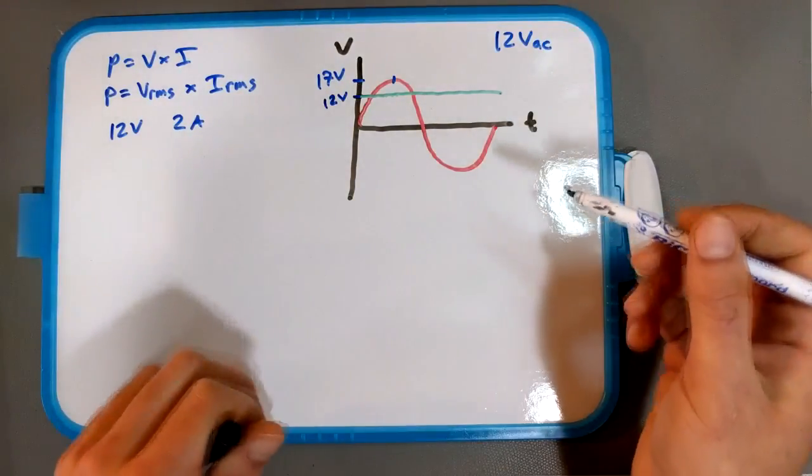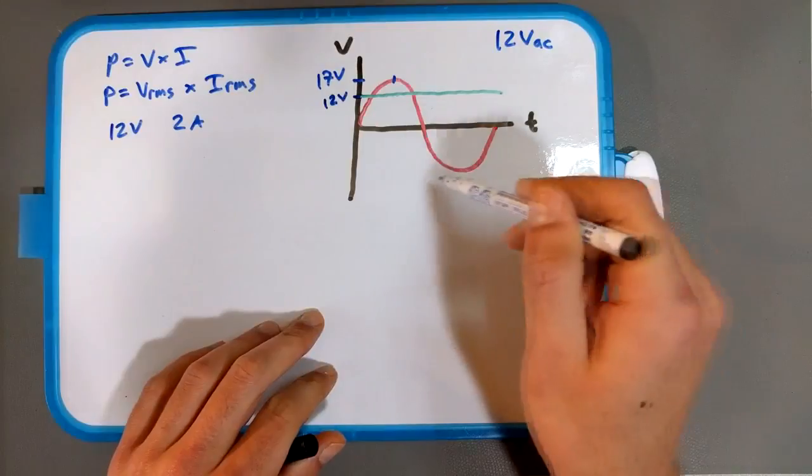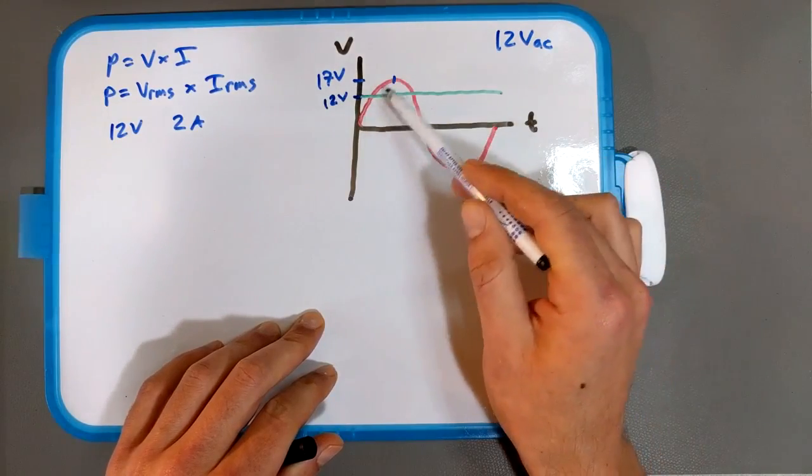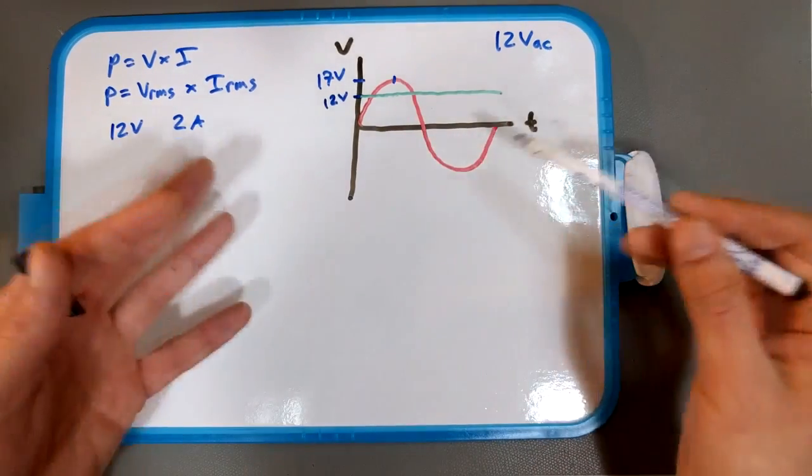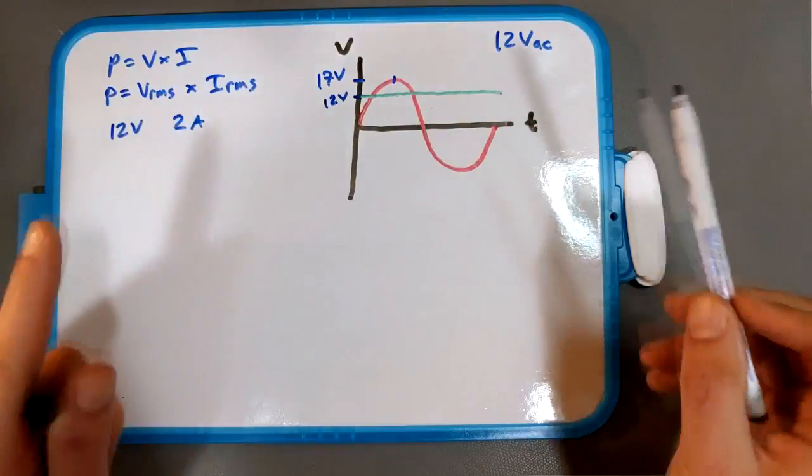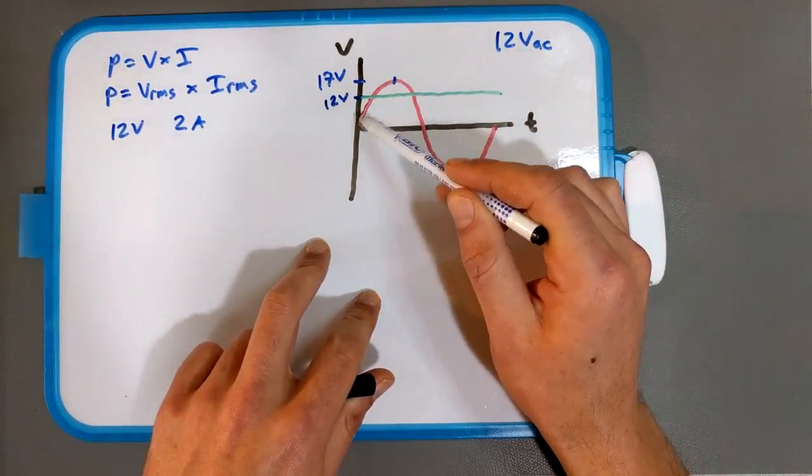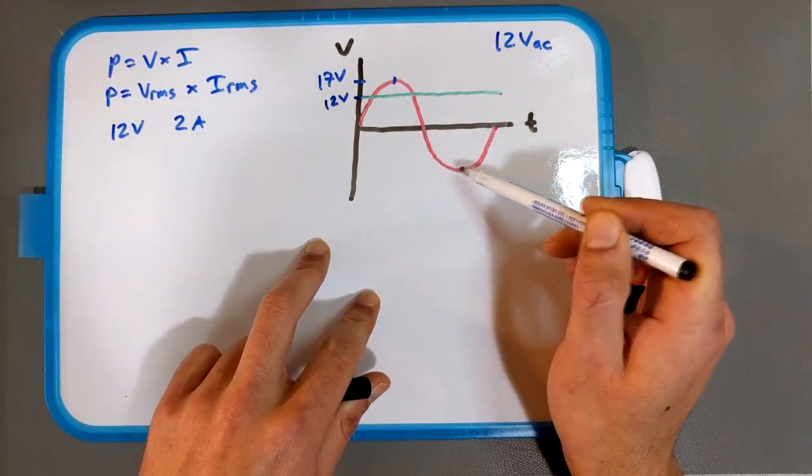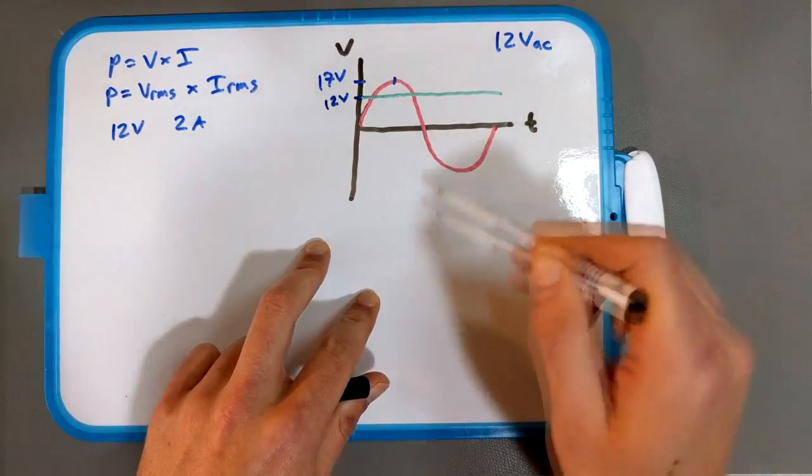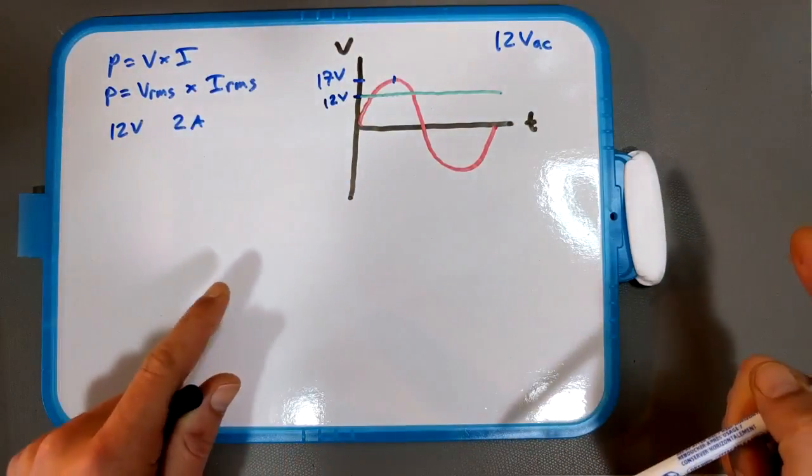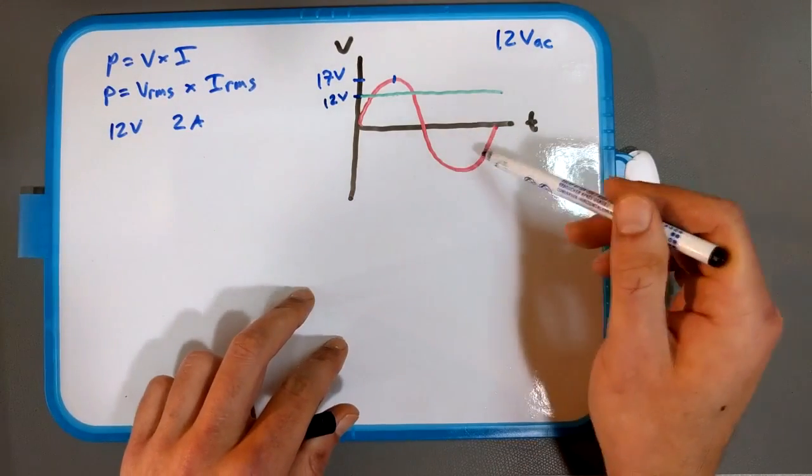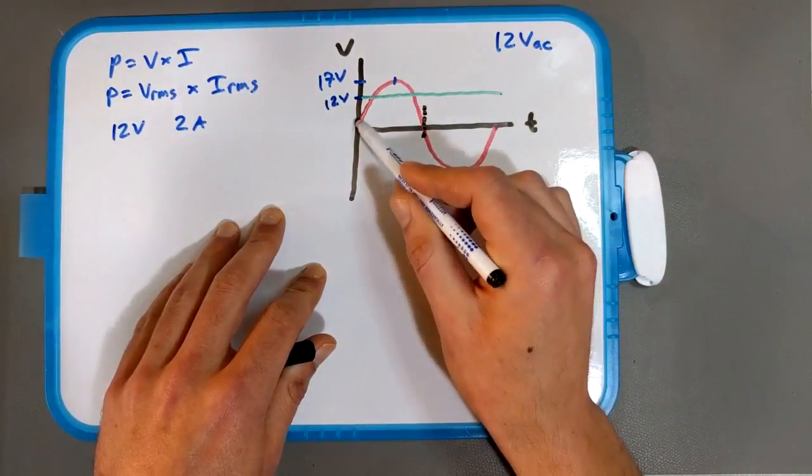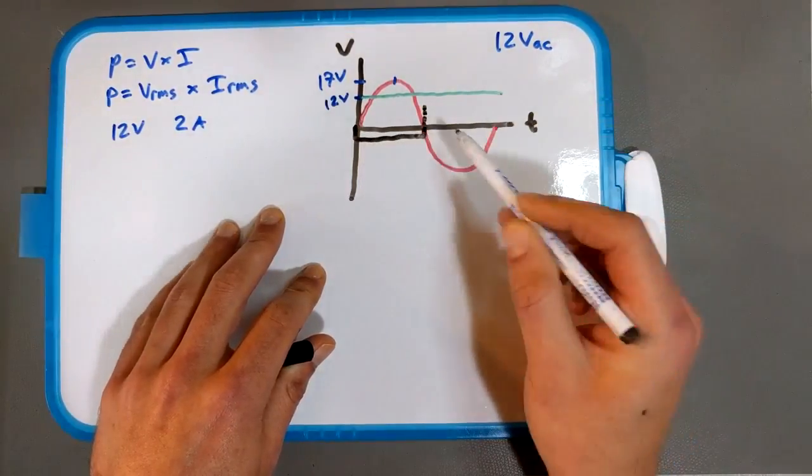So what we need to do is, this is a sine wave, and obviously, if you look at this mathematically, you'd say, oh, well, the average is zero, because the area up here is equal to the area down here. So it just adds up to zero, right? No, because here the voltage is increasing, and the current increases along with it, and then it drops back down. When it gets to zero and goes this way, all that means is that your current is flowing in the opposite direction, but your gizmo is still actually doing work. It's still actually using that juice to do work.